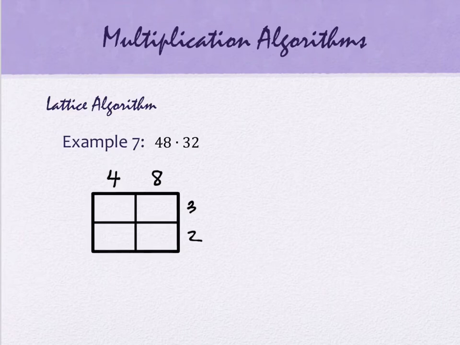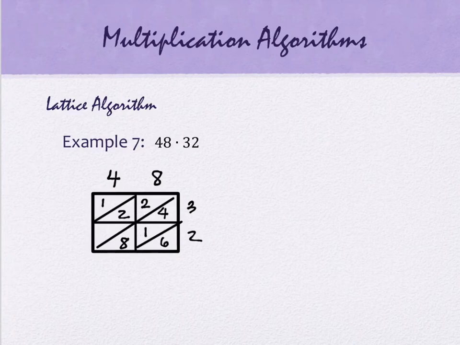And we've seen lattice before, and what you saw before, in fact, is that you split up your box into diagonals. Just like partial products, you're going to do the row and the column that they're on, and you're going to write the product in it. So the first box in the top left-hand corner is 4 times 3, which is 12. So the 1 in the top corner, the 2 on the bottom corner. The 8 times 3 is 24. 4 times 2 is 8, so it's just a 1-digit number just in the bottom corner. And then 8 times 2 is 16. So I have a 1 and a 6.